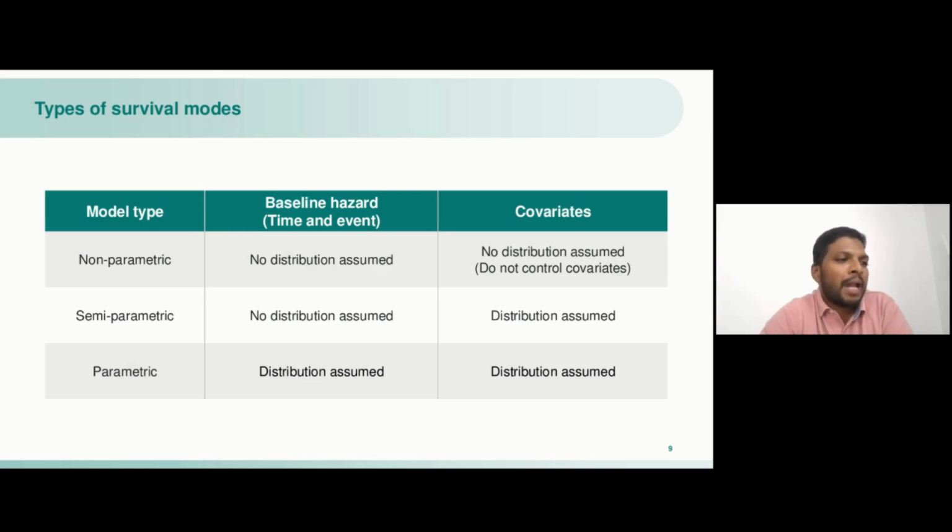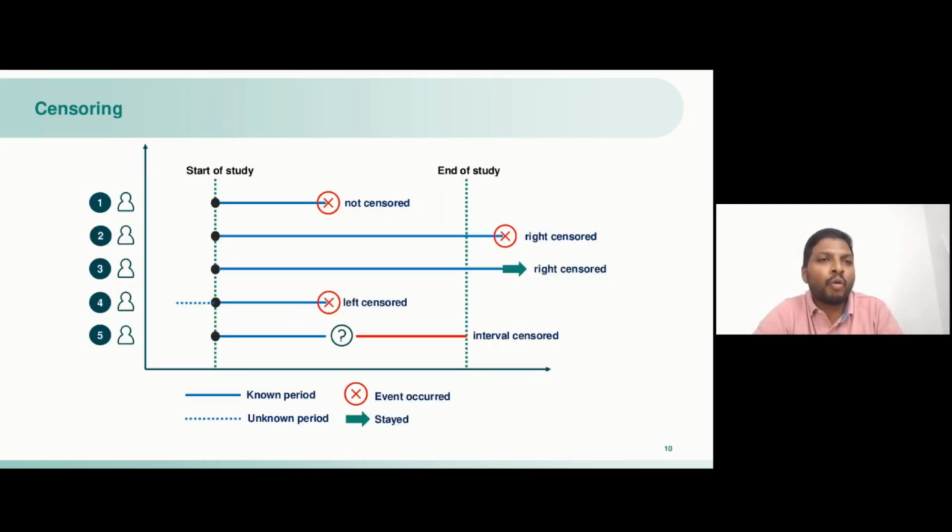These models can provide precise estimates when the fitted data is matching with the observed data. Each type of model has its own strengths and weaknesses, and it can be chosen based on the nature of the data. So we'll be discussing more about these models in the further slides.